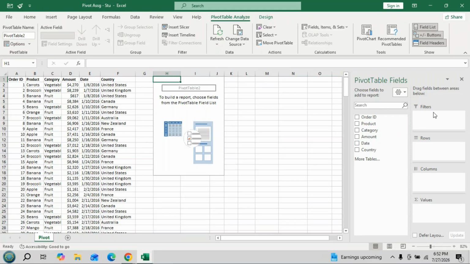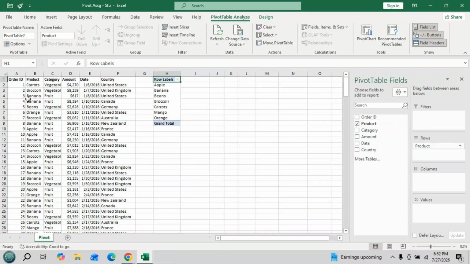So now here, you can see the normal table I have, the values are at a fixed point, and here you can see an empty pivot table format is applied. As per my requirement, I can put the data. Say now I want it in the rows. Once I take the data in the rows, the product list is almost 200 rows, but Excel will remove the duplication and insert only the unique values.